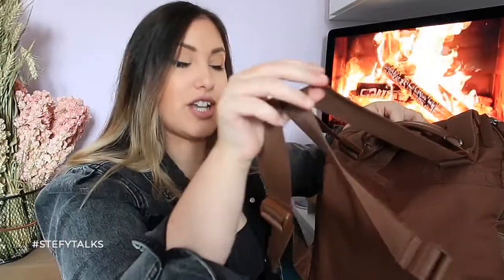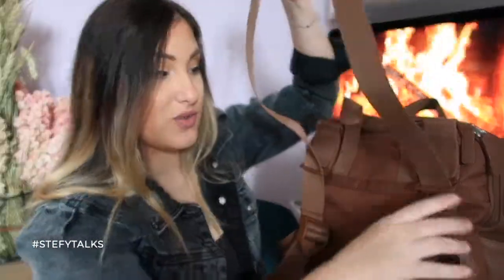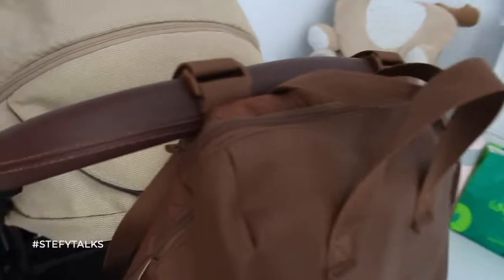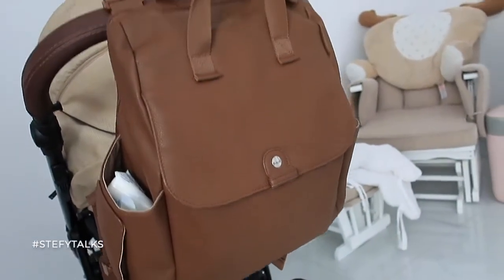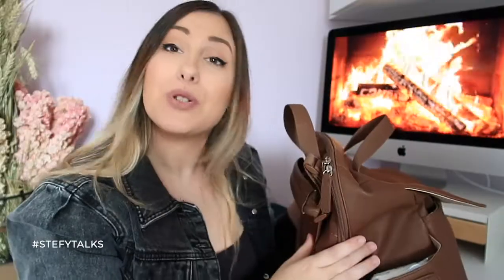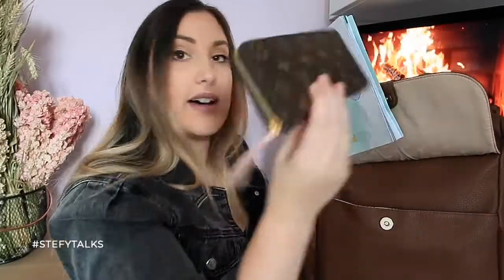The other side pocket is quite empty - I tend to put her water bottle or milk bottle in there. The back is the best thing of all. There's a backpack strap so you can carry it as a backpack, or you can pull it up and use it as an over-shoulder bag - so many ways to carry it. I'll cut to a clip to show you how it attaches to the pram as well. Those clips are what I used to attach it onto the pram, which meant I could use the underneath storage for shopping.